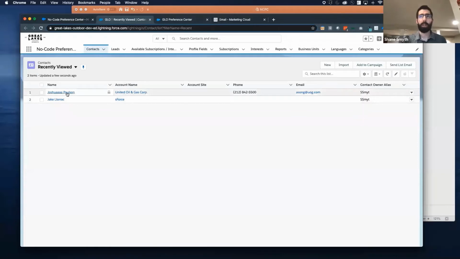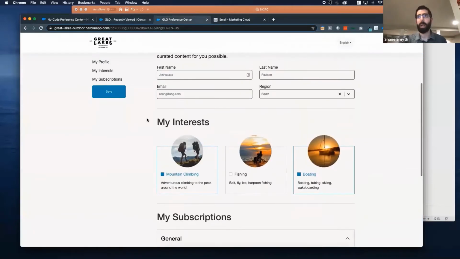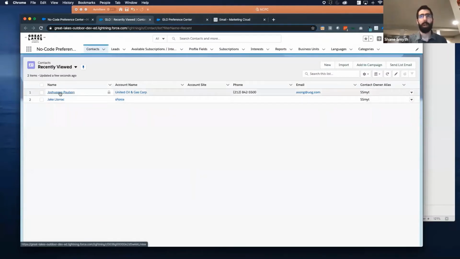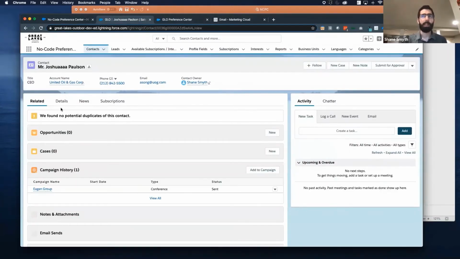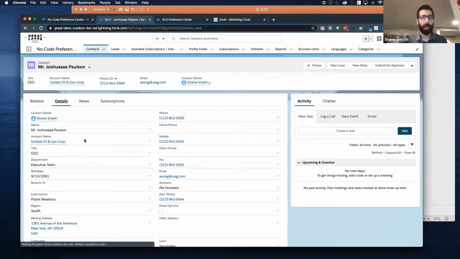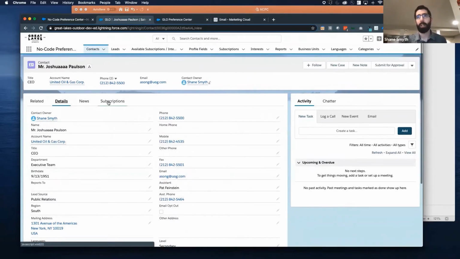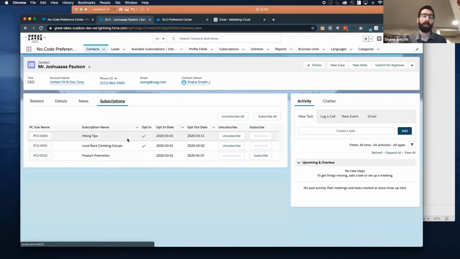Before we go into that though, let's look at Joshua. If you were paying attention, we're Joshua Paulson in this case. If we come into Joshua Paulson, I can see all the typical information I would normally see about Joshua here. We have some extra capabilities inside of our package by simply being able to see the subscriptions and the clean and easy UI of what this individual is opted into, when they opted in, and what they are not opted into, and be able to subscribe and unsubscribe them very quickly if you have that ability or permission inside of your company.